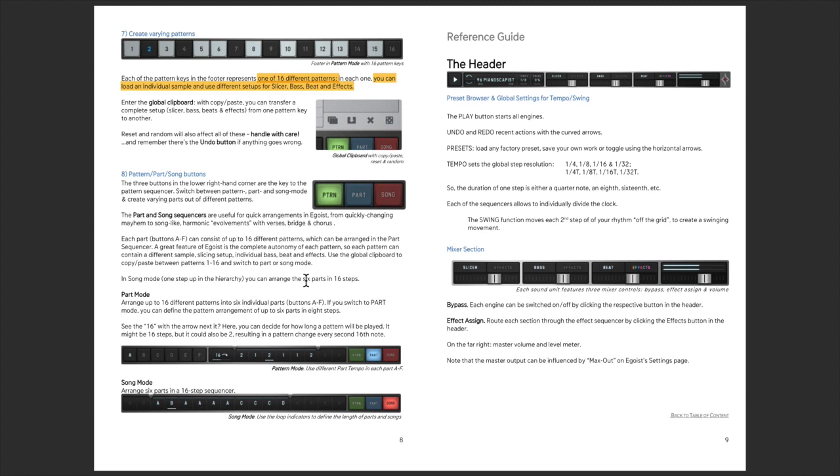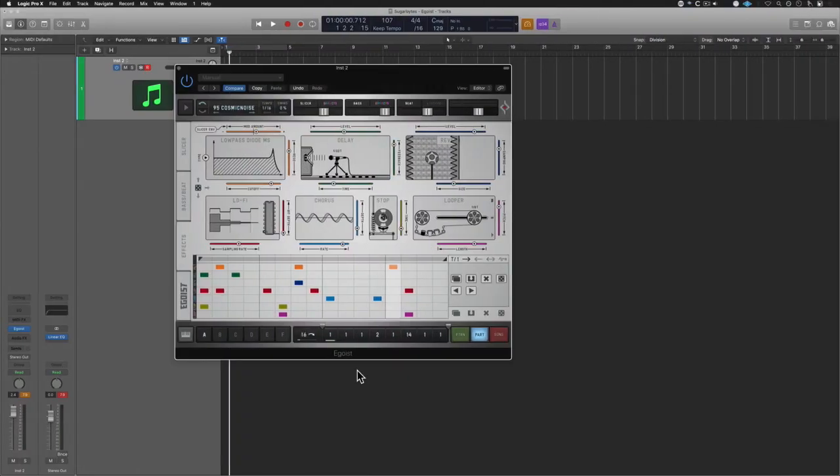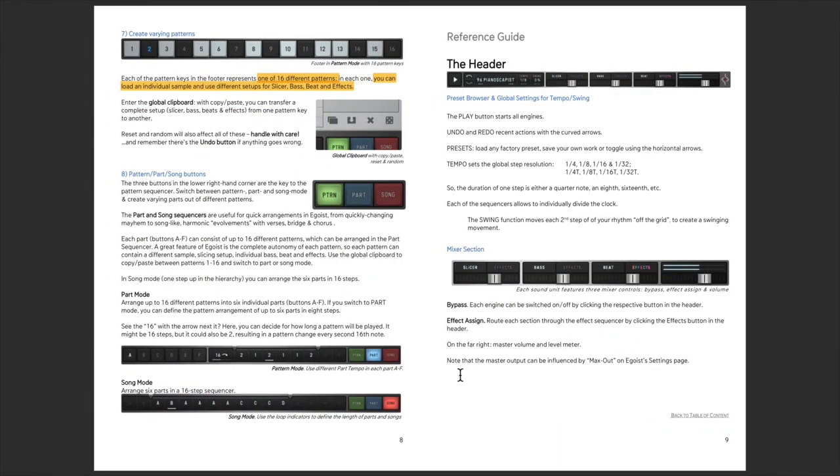In song mode, one step up in the hierarchy, you can arrange the 6 parts in 16 steps. So the 6 parts, A through F, in a song format. Obviously great for live performers, but who knows? This may just be a great composition and idea generator tool for you.